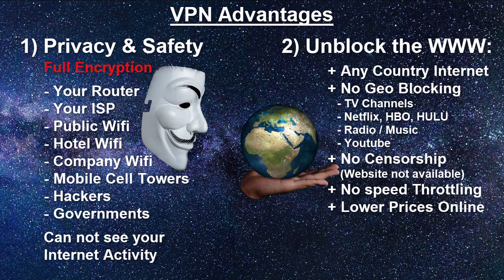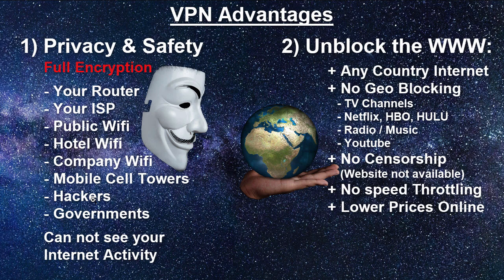I'm not going to explain VPNs in detail. I have separate videos for this, but basically it's a privacy and safety technology which all companies use to keep their company data safe. But for private persons, it also makes sense because, for example, your router can save your internet history, and your internet service provider can save your internet activity. Public Wi-Fi hotspots and hotel Wi-Fi hotspots can be dangerous, and in theory they can see what you're doing on the internet. Your company can see what you're doing if you're using their Wi-Fi, for example, on your phone. And then, of course, hackers and government agencies can also see what you're doing on the internet and punish you or steal from you, depending on which one.